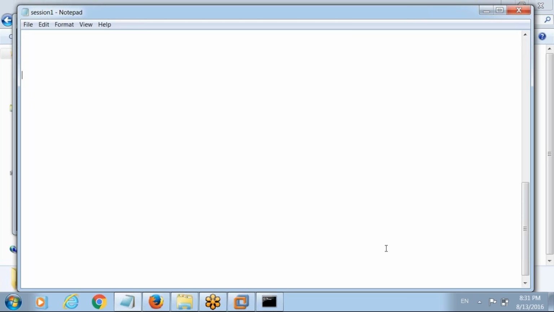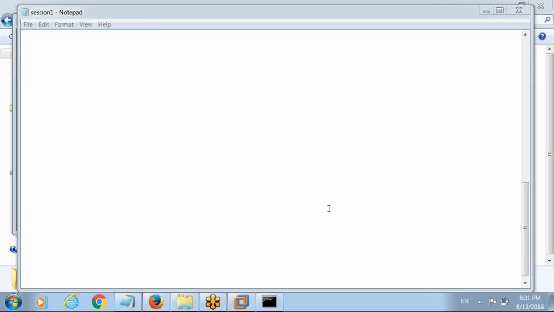Yes, on Mac OS, whatever I am writing in Linux, the same style you can use in Mac. So in Mac, open a terminal. In Mac also, by default the interpreter is bash. In Linux, like Red Hat, the default interpreter is also bash, because Mac is a flavor of Linux.